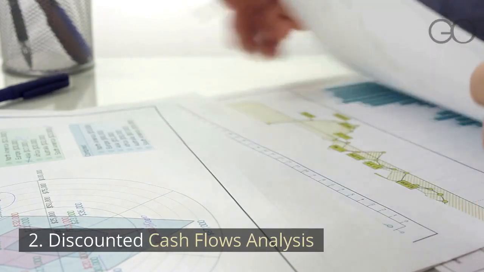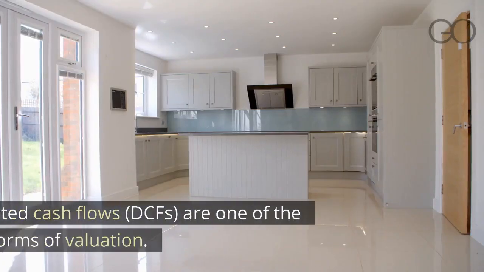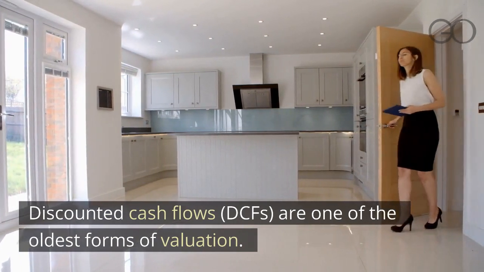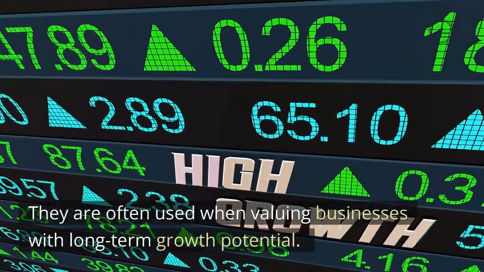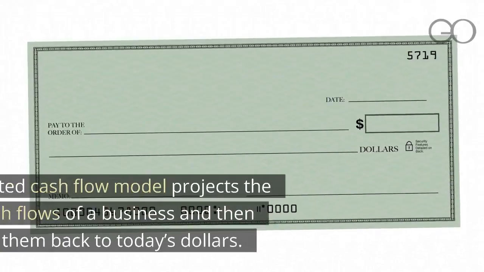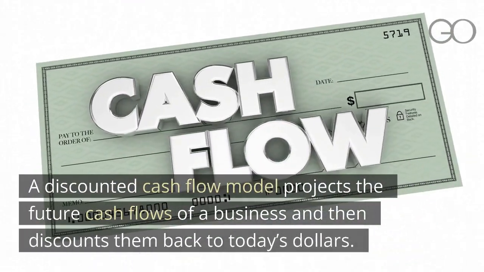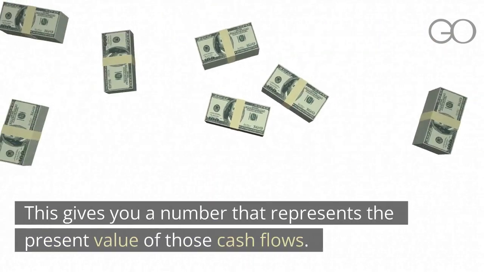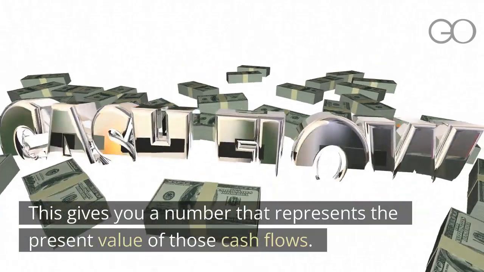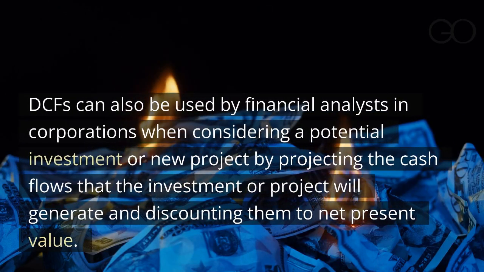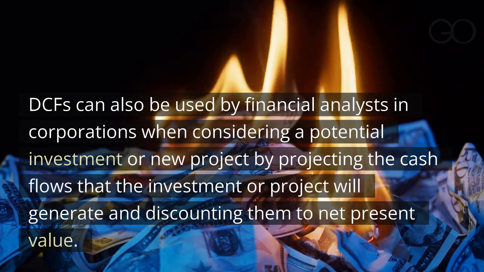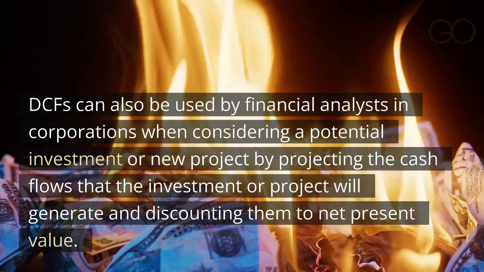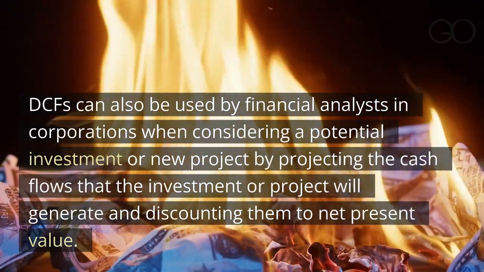2. Discounted cash flows analysis. Discounted cash flows, DCFs, are one of the oldest forms of valuation. They are often used when valuing businesses with long-term growth potential. A discounted cash flow model projects the future cash flows of a business and then discounts them back to today's dollars. This gives you a number that represents the present value of those cash flows. DCFs can also be used by financial analysts and corporations when considering a potential investment or new project by projecting the cash flows that the investment or project will generate and discounting them to net present value.